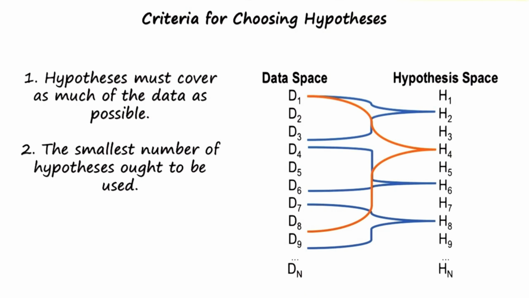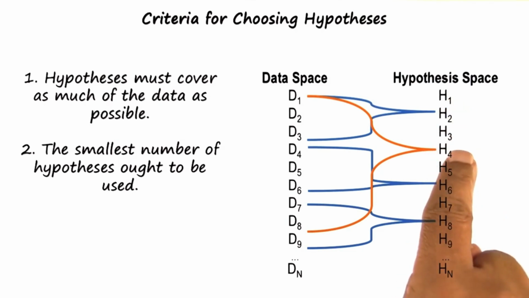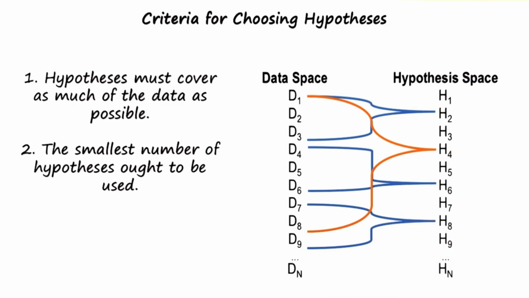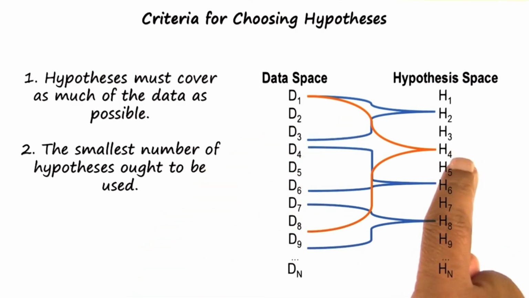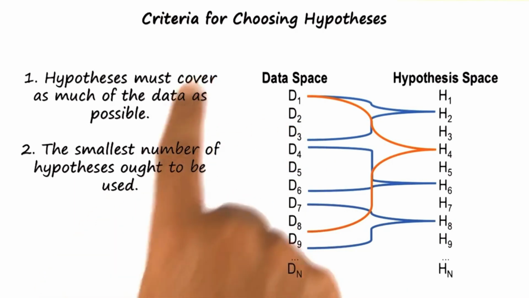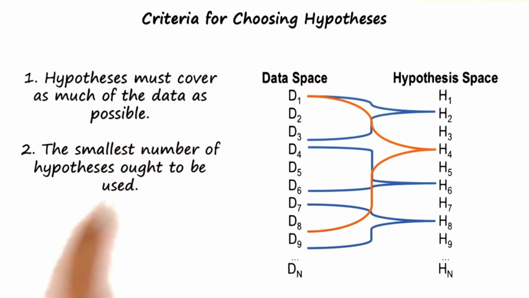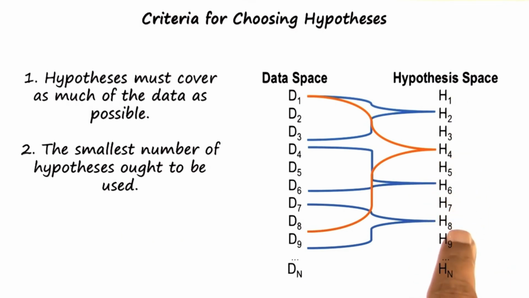Now, if we went by the criteria of explanatory coverage, then we might pick H2 plus H6 plus H8 because the three of them combined explain more than just H4. However, the criteria of parsimony would suggest that we pick H4 because H4 alone explains almost all the data and we don't need the other three hypotheses. In general, this is a balancing act between these two principles. We want to both maximize the coverage and maximize the parsimony. Thus, in this particular example, we may go with H4 and H8.